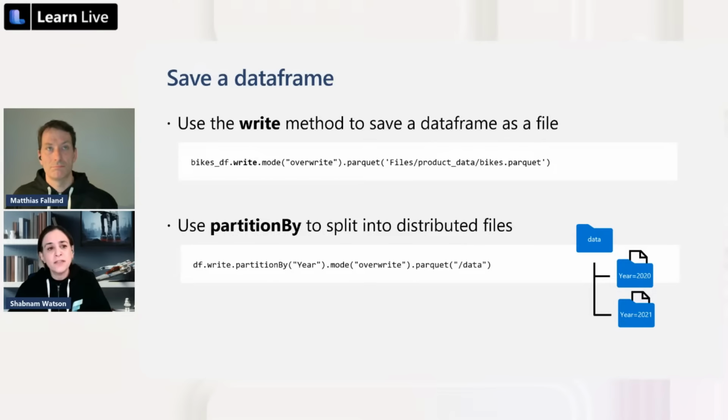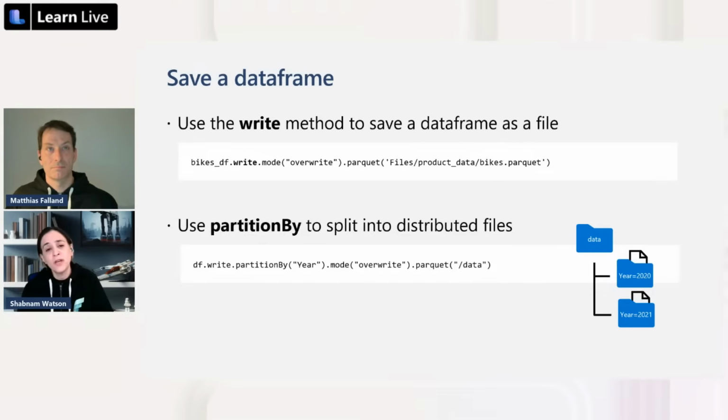Now, when you're writing data, when you're working with large data, one of the things that you can do to optimize further downstream reporting and usage of that data is to leverage partitioning. Partitioning is a performance optimization method that lets you split your data into multiple folders, and downstream products or applications can reference that data and only hit the folders that they need.